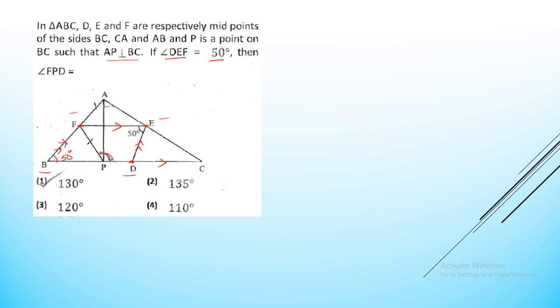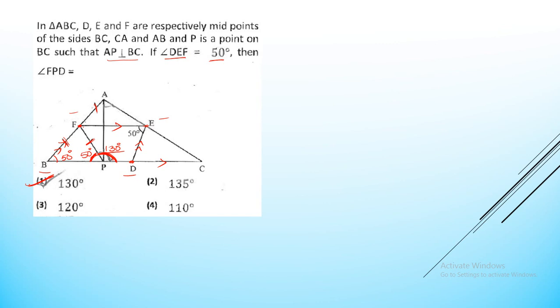So if this angle is 50 degrees, now if you observe what he has given, this side and this side length, these three side lengths are equal. In triangle BFP, these two sides are equal. So when these two sides are equal, then their opposite base angles are also equal. So this is 50 degrees. So clearly this angle and this angle form a linear pair, right? So if this is 50 degrees, then clearly this angle is 130 degrees. So answer is 130 degrees.